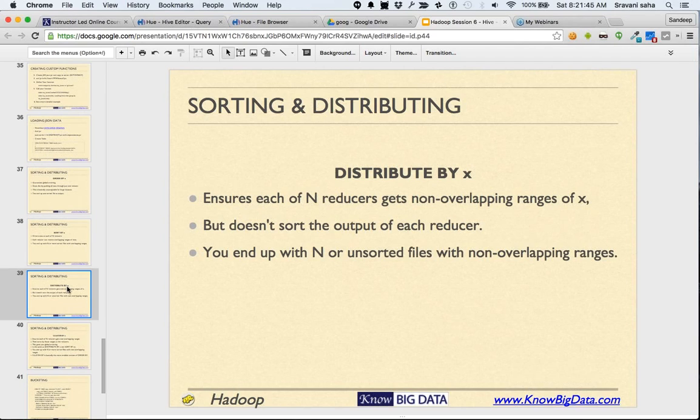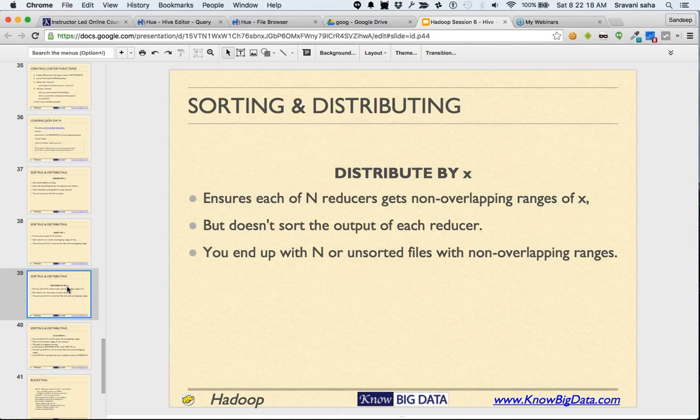That's where another construct was introduced, called distribute by X. When we say distribute by X, X is a column. Based on the column, the values are split such that ranges do not overlap. Distribute by X uses the partitioner under the hood to make sure that the ranges do not overlap.